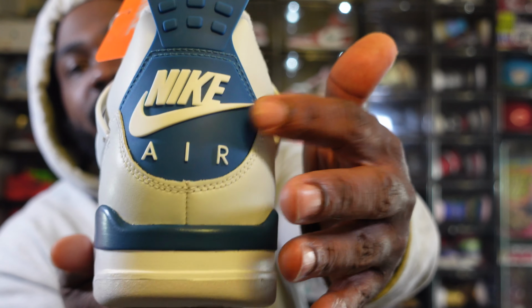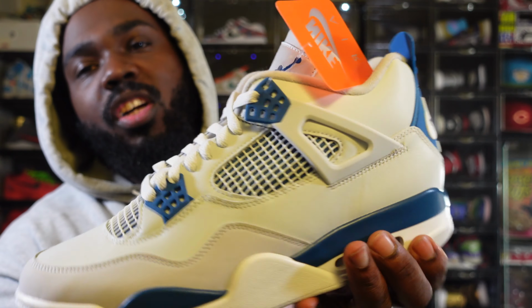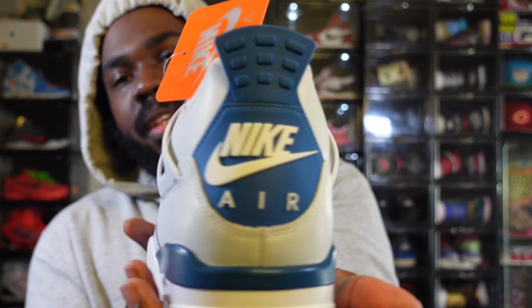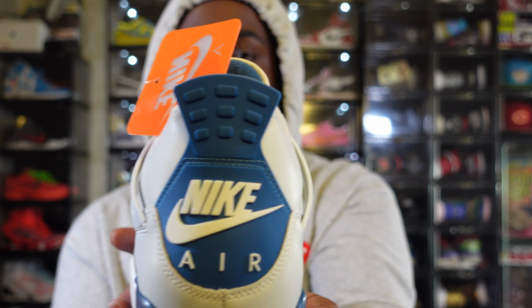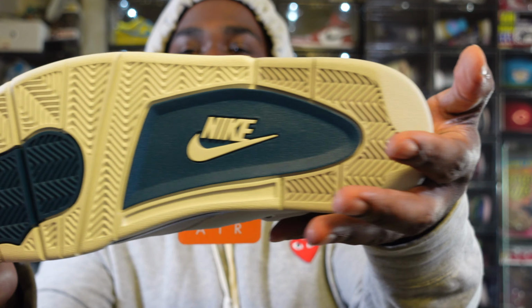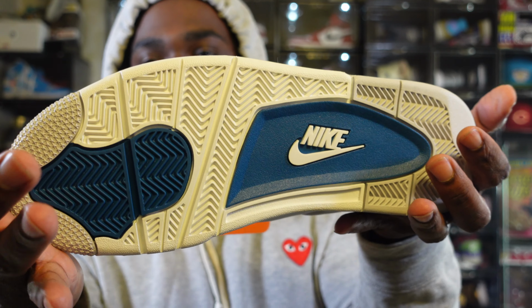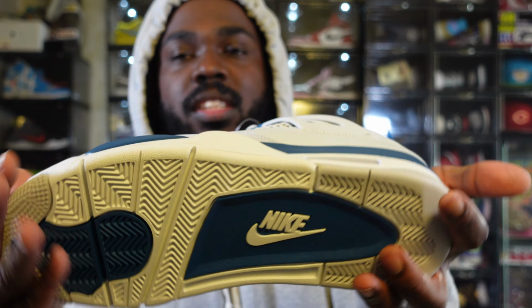I don't know why they make a sneaker without this, man. The Jordan logo's dope, but keep the Jordan logo on the tongue. Give us Nike Air on the back. It gives us that nostalgia. The bottom here looks like the Flint Gray 13s: blue, gray, white, dope look, man. This silhouette is just super dope.